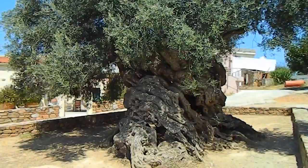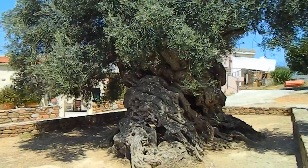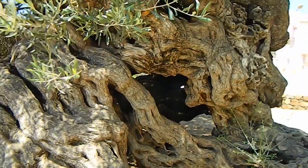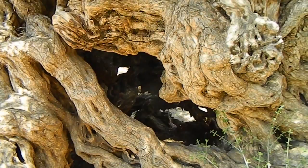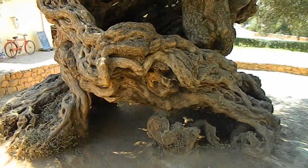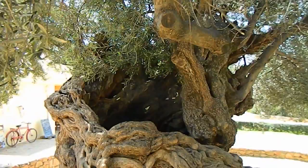You can imagine how many generations of mankind this tree has seen, how many children have played under its branches, how many lovers have sought refuge in its shady boughs, how many wars have taken place in this spot, and how many people have suffered underneath it. And still, it goes on and on. How many heartbroken mothers has it known who've lost their children — probably countless.